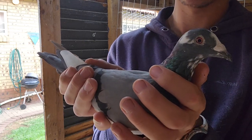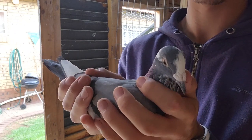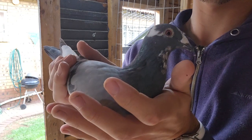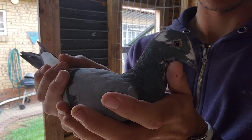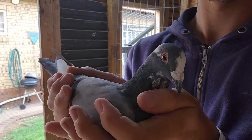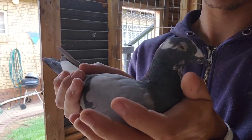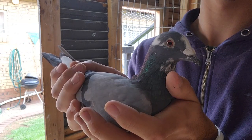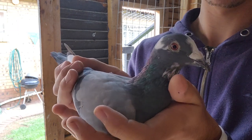The last pigeon is a very special pigeon to me — she's actually a daughter of Red Eye. This hen was actually my best racing bird last year, flying two placements, which for me is a lot for one individual bird. She was my best performing hen and as you guys can see she's a pied, so she has that color. Her big advantage is she's a daughter of Red Eye, and last year I really hoped his kids would do very good — this is proof that his kids are good fliers. She's my best hen and I'm really proud of her. I actually bred two babies from her which I'm going to fly this year.